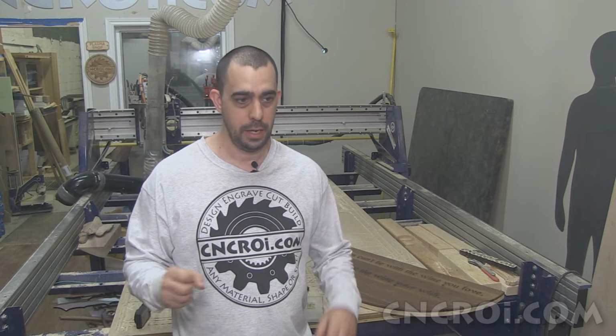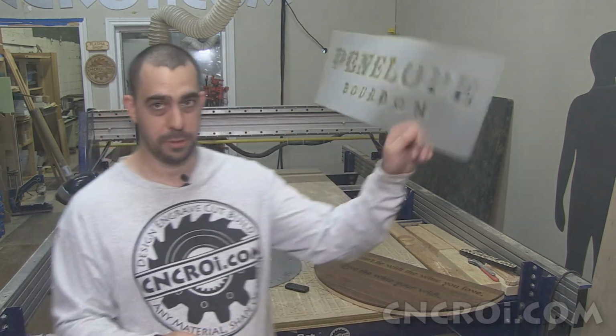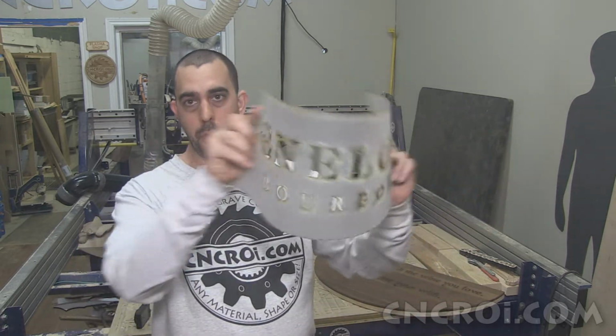Now, the stainless steel stencil is wonderful for paint and flame and anything else you want to throw at it. It's easy to clean, it's easy to maintain. But for some projects, you need something that's flexible. That's what this is. So this is for a barrel, but instead of going on the top of it, which is flat, it would go around.